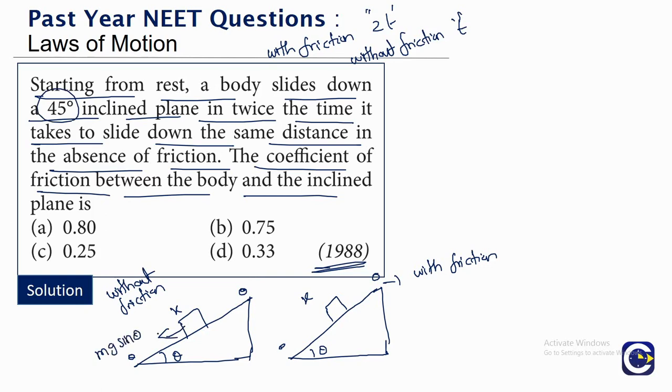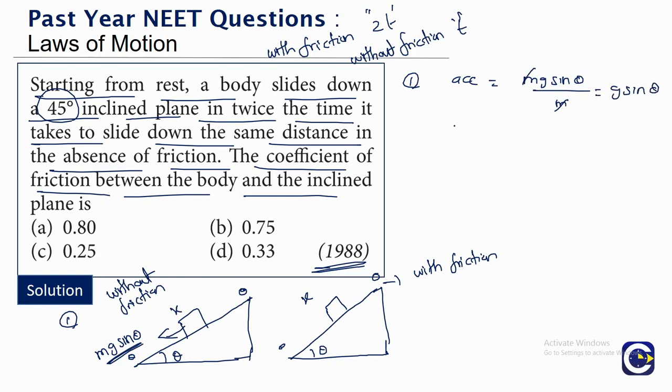Now without friction means along the plane down there will be that component of weight. What is it? mg sin theta. This will produce the acceleration. So first we look at this, we'll call it case 1. So what is the force acting down the plane? mg sin theta. The acceleration that will come from that is what? Force divided by mass, which is g into sin theta.